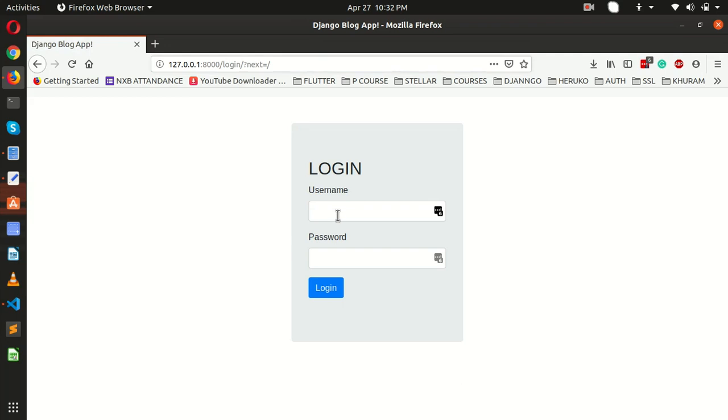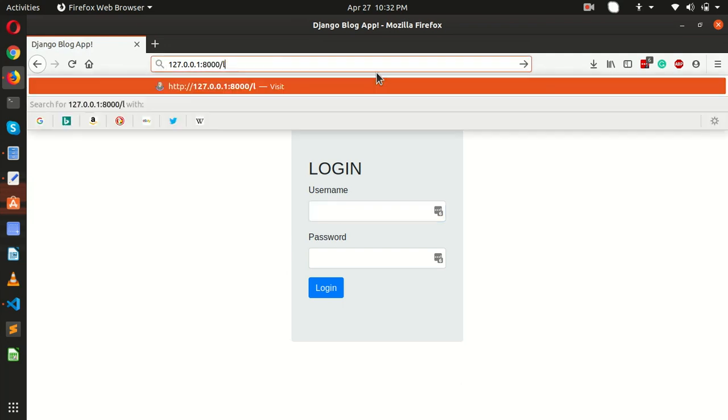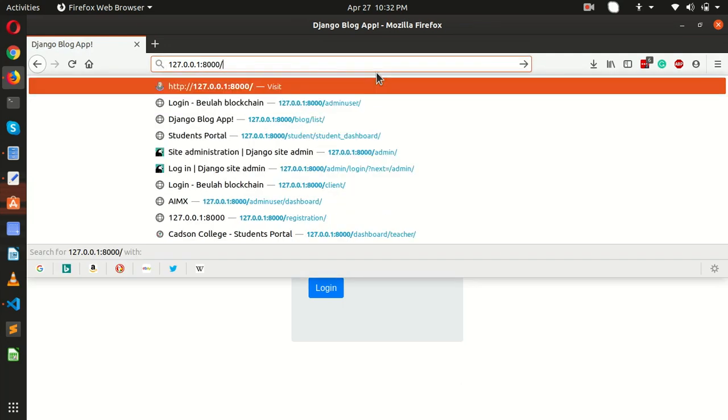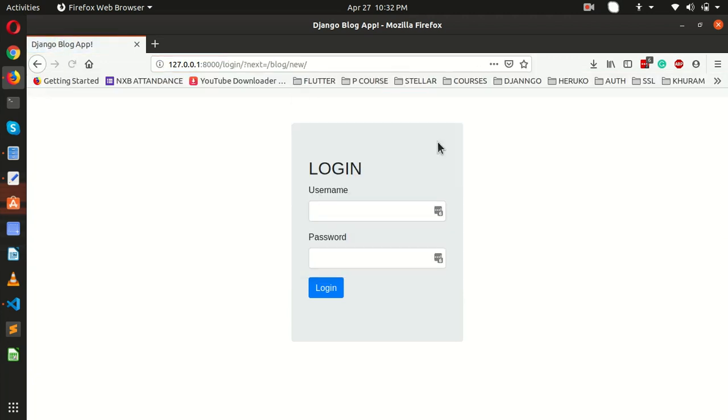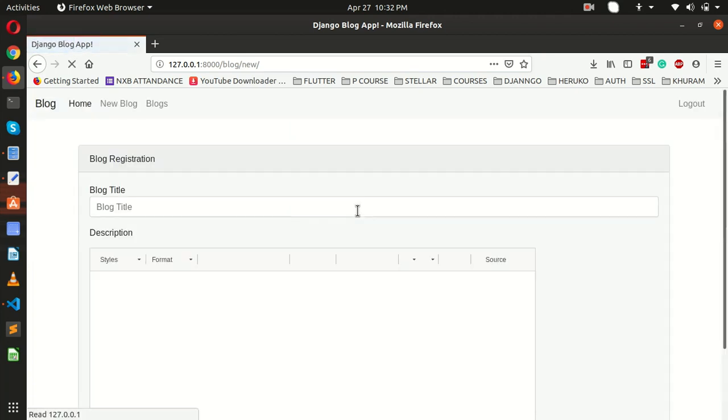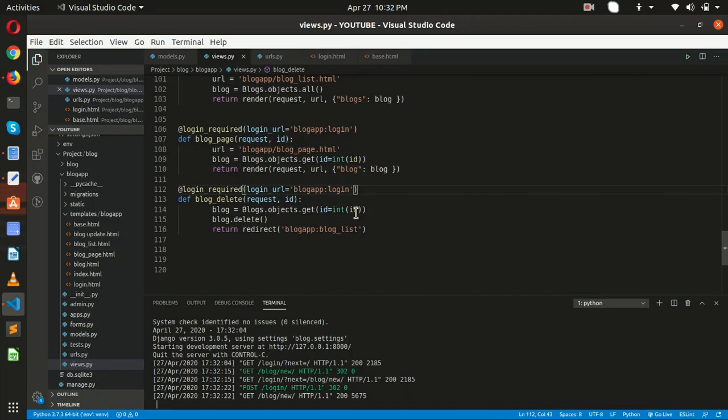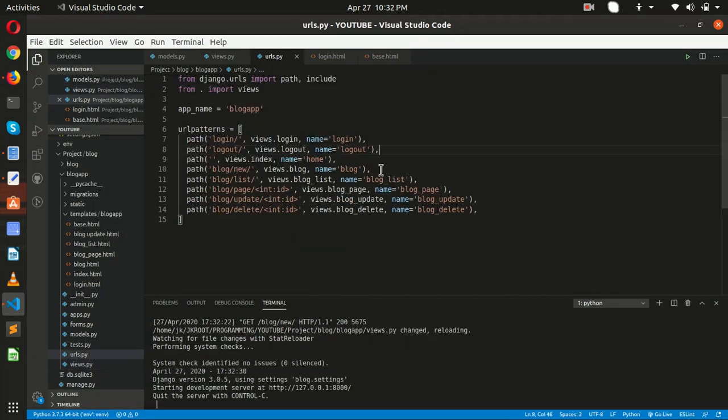For every functionality, first we have to be logged in. Now if you see, we can try different routes, but it will redirect us to the login page. Admin, let me log in. Here we go, and now everything is available to us. So this is the login page and logout concept, how we have performed that.